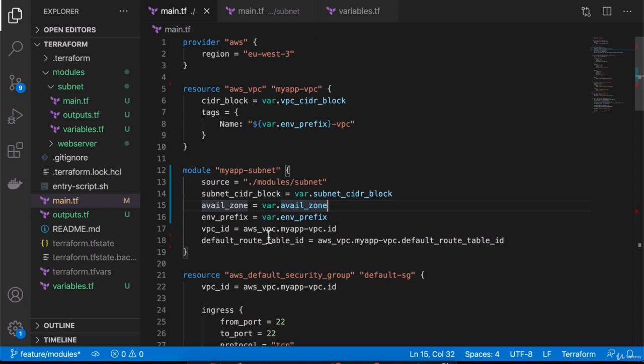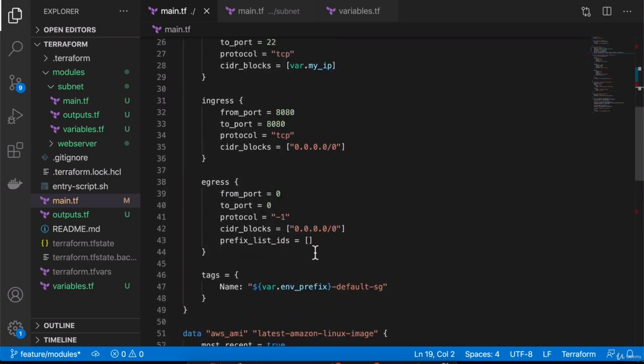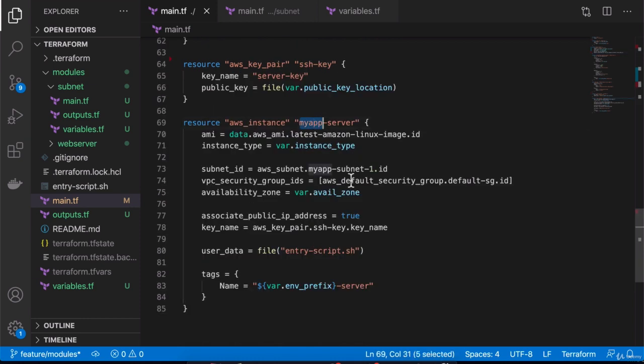However, because we have extracted all these resources, including the subnet resource, to its own module, the references are actually broken now. So if I scroll to EC2 instance, which is referencing the subnet right here, this will not work because we don't have a resource called AWS subnet with this name defined in this module, right?